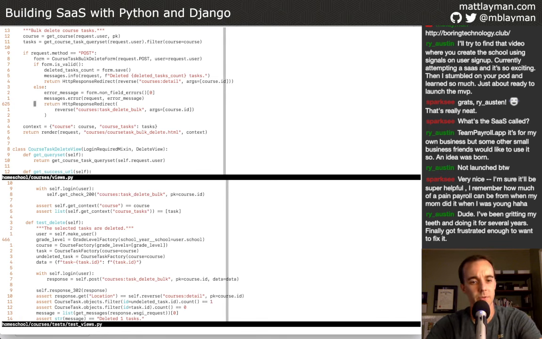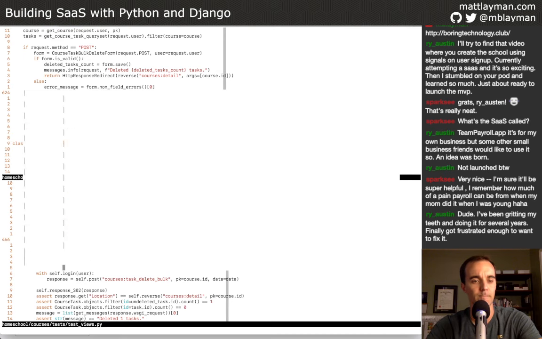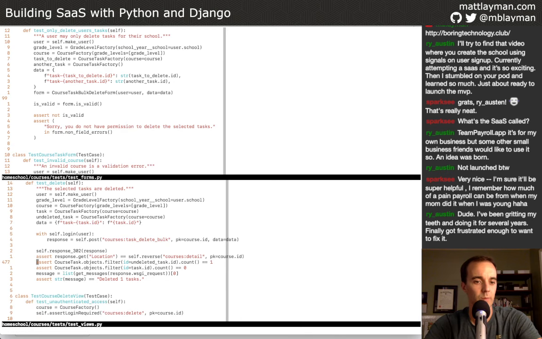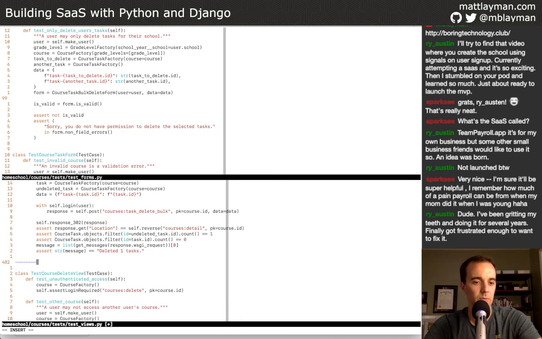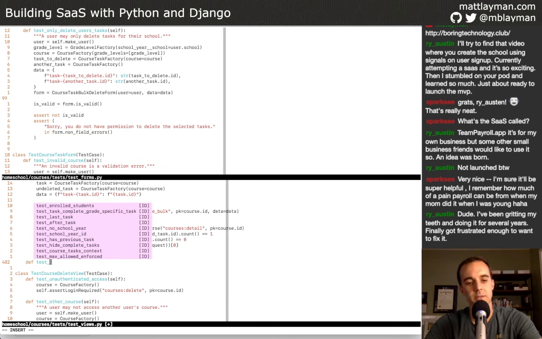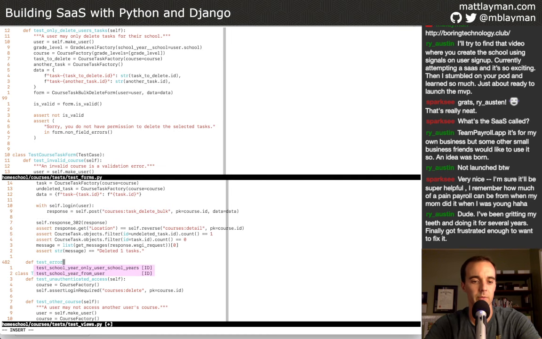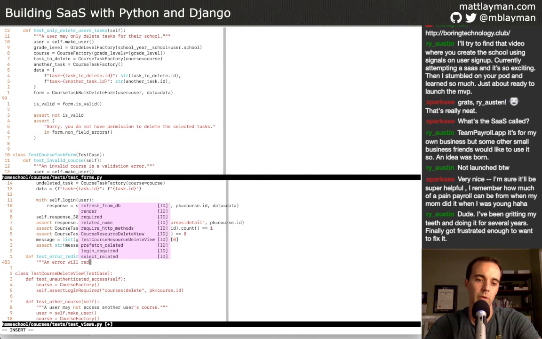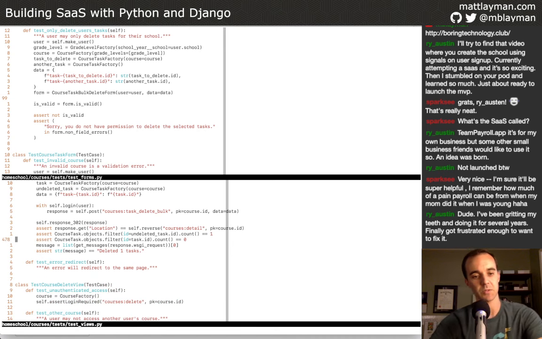It's going to be very similar to that form test, so we can actually use maybe that same data set, and we're going to have to mix a little bit of stuff here. So test error redirect. Ooh, that was rough. Redirect. And error will redirect to the same page. Yuck. Like a really non-optimal solution.